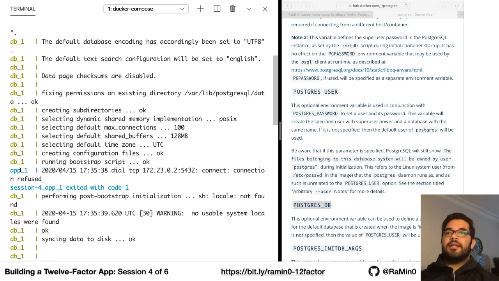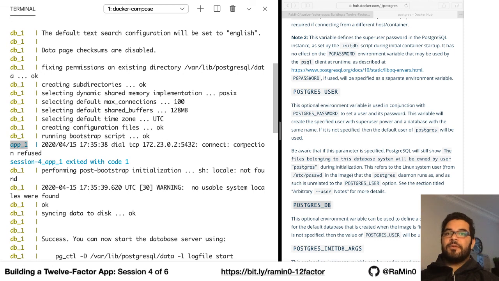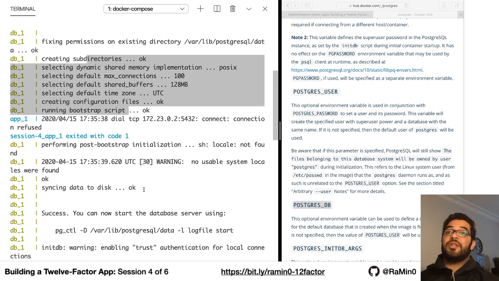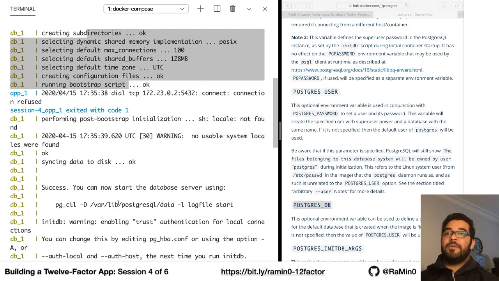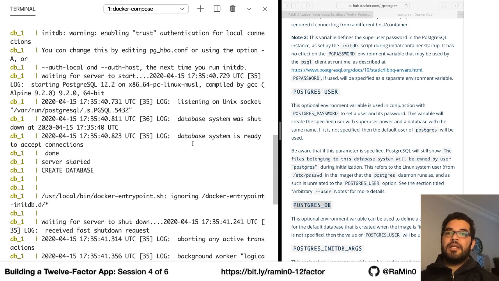And we can see here that the app was still not able to connect to the server. The problem here is that it tried to connect to it, as we can see, before the database actually finished initializing, because the logs from the DB are still continuing to be printed out, and it's only here where it says that the database system is ready to accept connections.